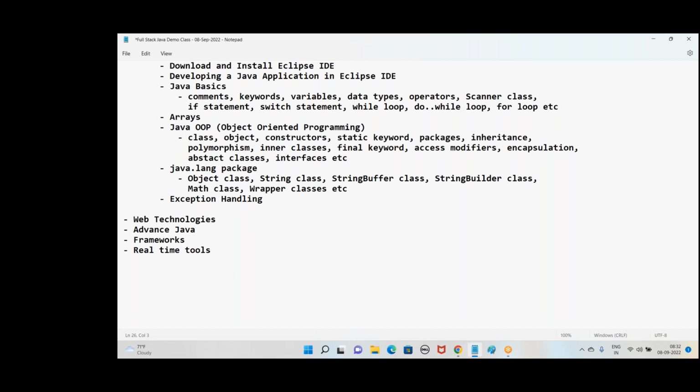Those errors we call runtime errors, and those runtime errors we call exceptions. Once an exception occurs, the application is going to terminate. To avoid that abnormal termination, we go for exception handling to make our applications robust, strong enough.